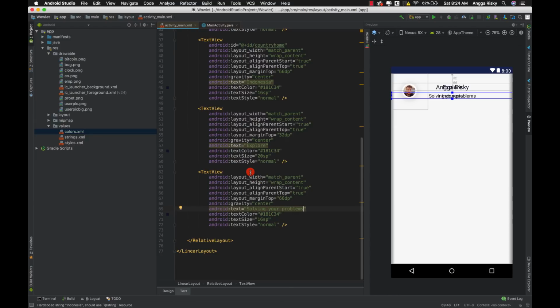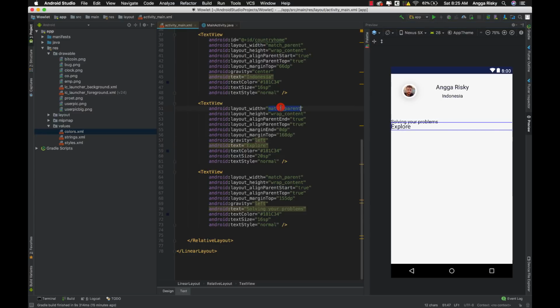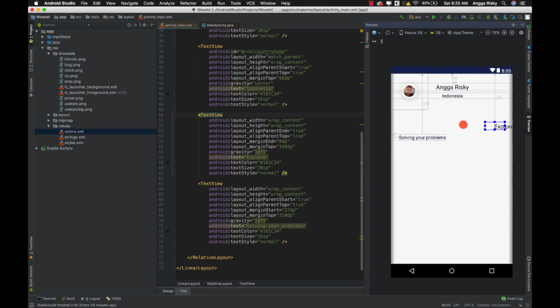Okay, and then I'm going to change the gravity to the left, and this is gravity to the left. Okay, and after that I can easily move all of them just like this, but for the layout width I think we can go with wrap content, and this is wrap content. Okay, and then I just move it easily, just like this.